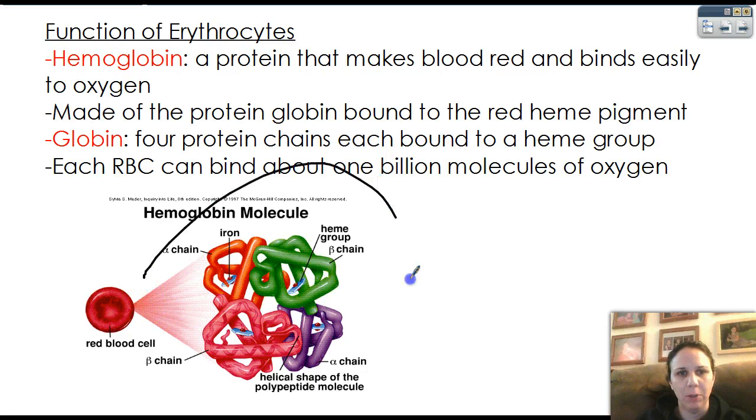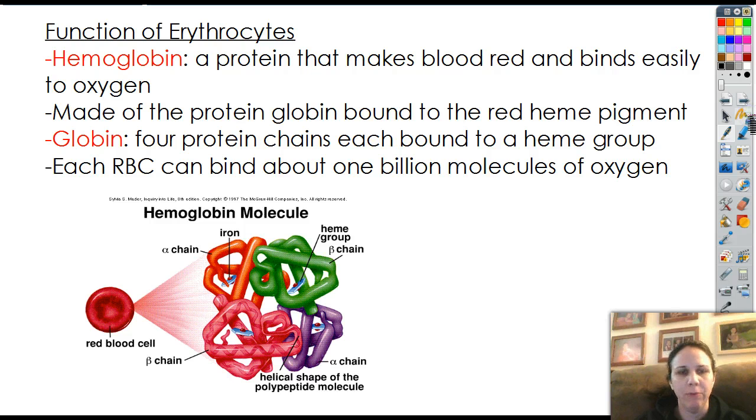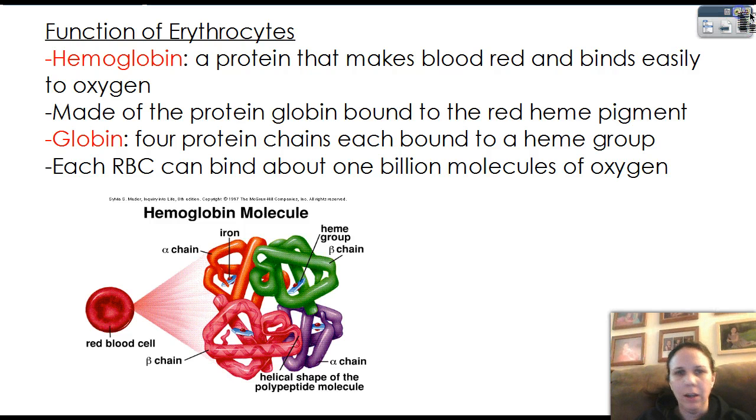So this is what hemoglobin actually looks like right there. As you can see, it's quite crazy. It's actually made up of 4 different proteins that are mushed together. So we can see there's an alpha chain, a beta chain, another beta chain, and another alpha chain. That just has to do with the way that the structure is bent and folded. And then inside we have this little blue thing right there called a heme group. There's the heme of hemoglobin. And then in the middle of that is that little red thing right there, and that's one molecule of iron. And so it's this heme group and the iron which specifically grabs onto the oxygen.